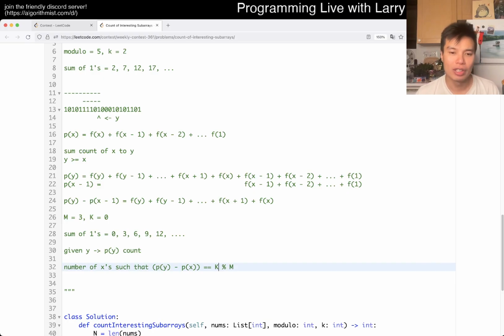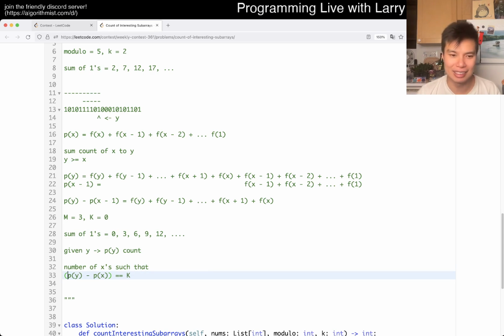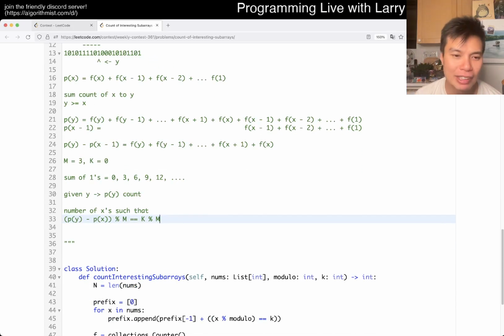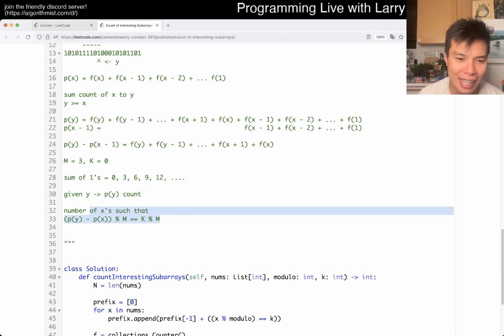And of course, this is actually the wrong notation. I think this is technically this under m, so basically you go under the mod space of m. So that's more precise. Another way to say that is that this is the case. It's a little bit inaccurate, my apologies, because I'm doing ASCII art here instead of, maybe I should have drawn it, I don't know, it's too late. So basically we're trying to find the number of x such that this is the case.